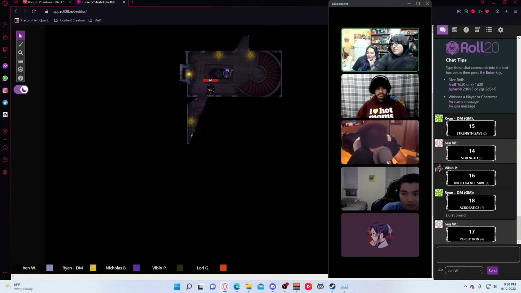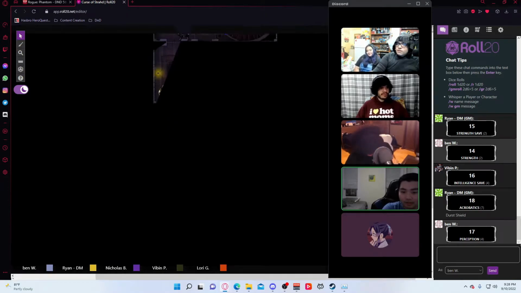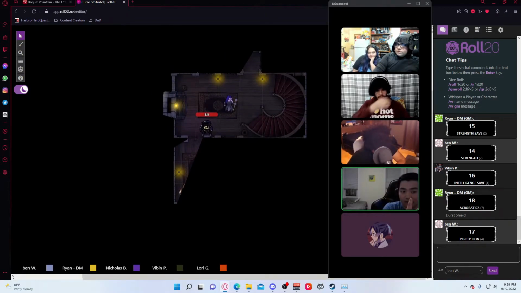Imagine like a goth witch outfit. And I have a staff with an orb on it. Okay, cool. So that's what you see. Ben, what does your character look like again, so everyone knows? Half human, half elf, in dark black armor and a hood.